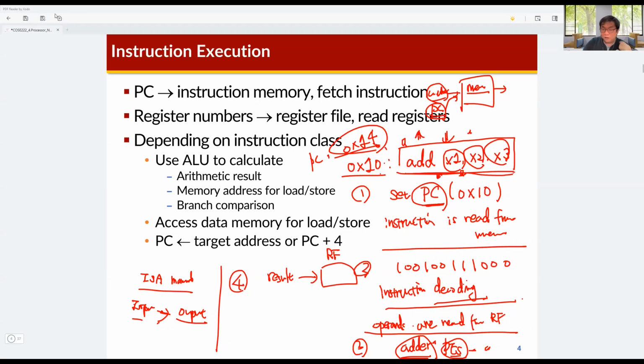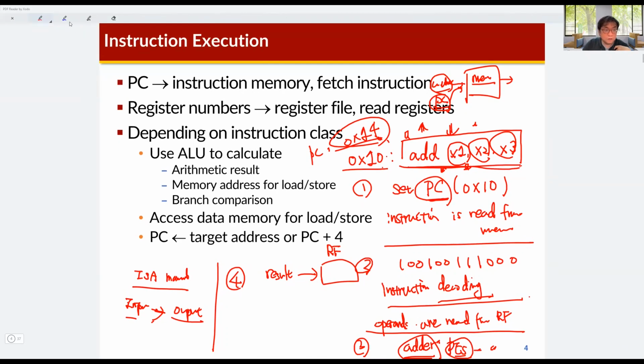So why do I explain this? Because these operations are required in computer processors. These operations should be implemented in the computer processor hardware. So when we design the hardware of a computer processor, the hardware needs to support these operations. These are the required operations. So let me use a different color.